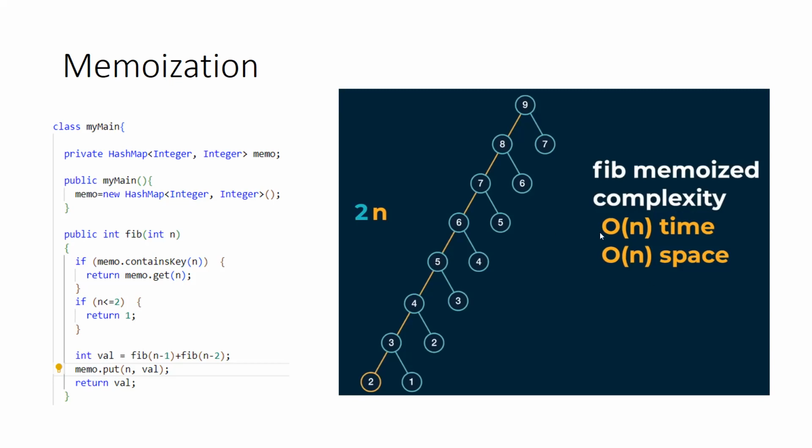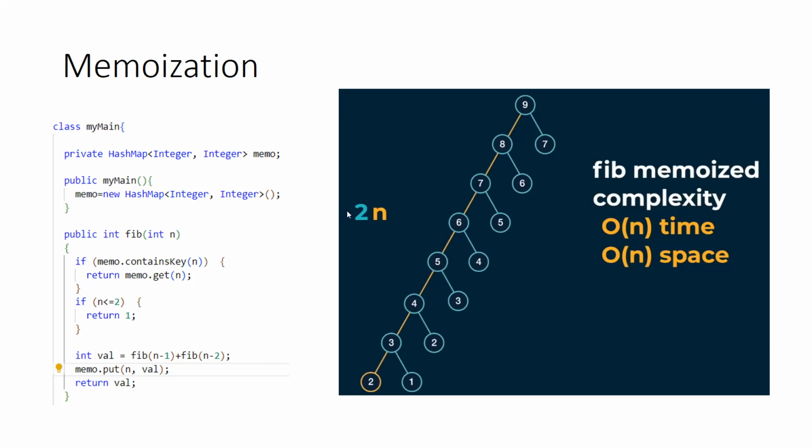And likewise, the space complexity, strictly speaking, will also be order of 2n. And by that, I mean, imagine that you keep hopping and you come up until this node, what you will have is n call stacks. The recursion will create n function stacks, which you need to save in your memory. And then, while you are reverting, you also need to maintain this memo. Okay. So your memo, in the worst case scenario, will also have n entries. So order of n for memo, and order of n for call stack, which will be order of n plus n, order of 2n.